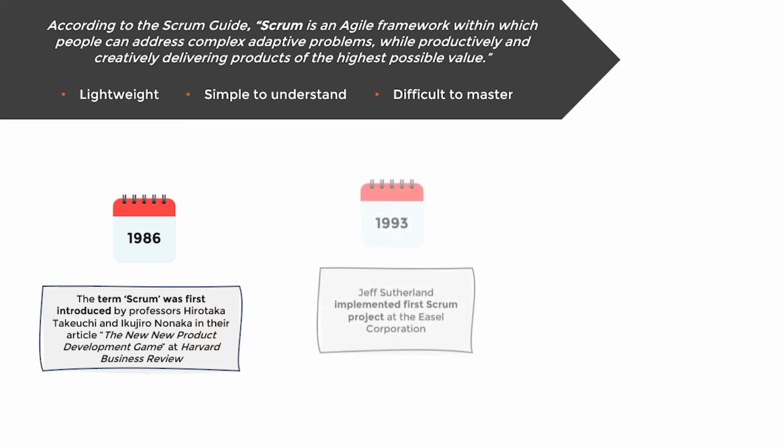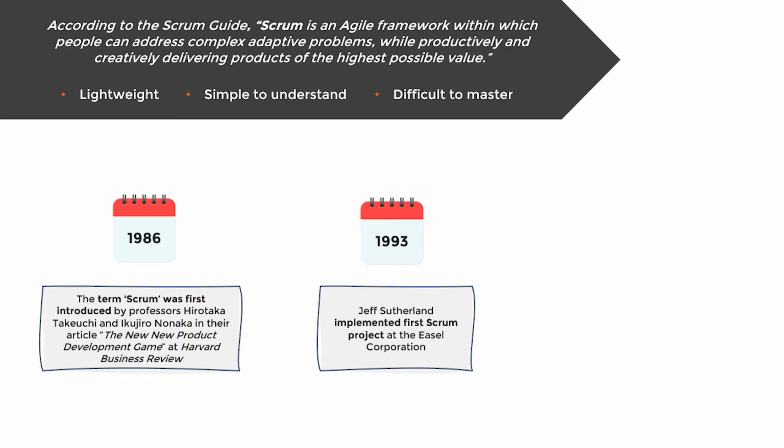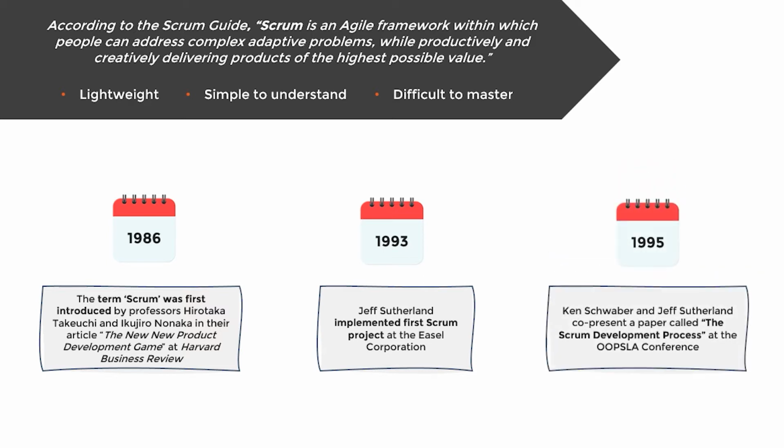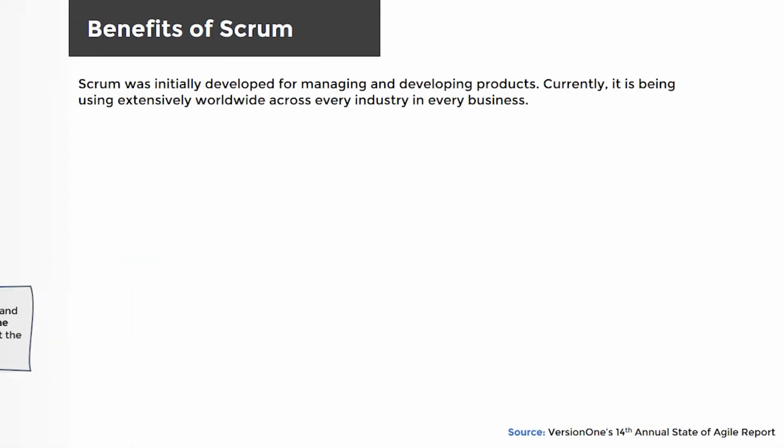In 1993, Jeff Sutherland implemented the first Scrum project at the Easel Corporation. After that, software developers Ken Schwaber and Jeff Sutherland each came up with their own version of Scrum, which they presented at a conference in Austin, Texas in 1995. Though Scrum has its roots in the technology and software industries, there are no limits as to in which field of work it can be used. For example, universities use Scrum to deliver valued projects to clients. Militaries have relied on Scrum to prepare ships for deployment. Scrum is used extensively worldwide.